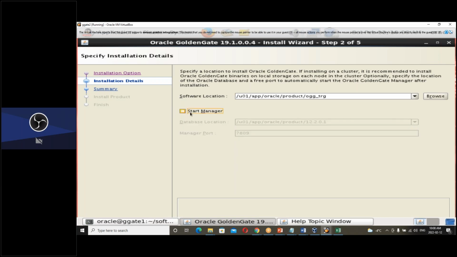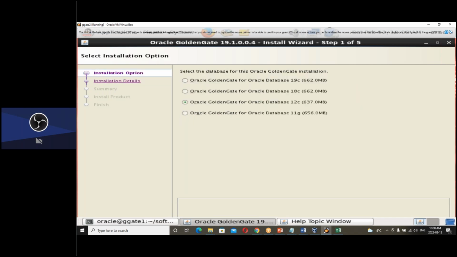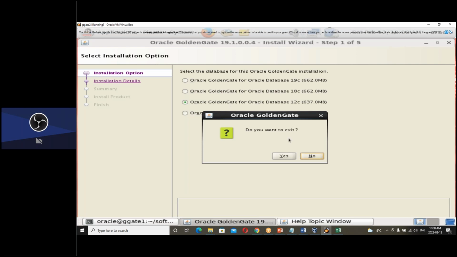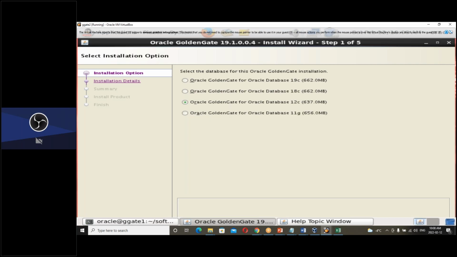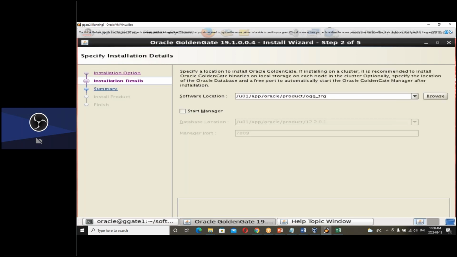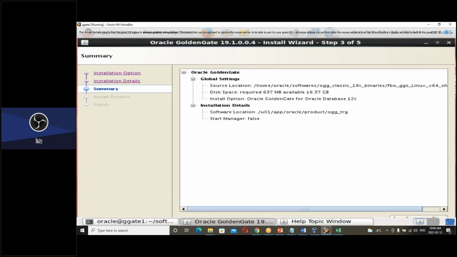Okay, and then here, I won't start the manager. I won't select the start manager option. Now I'll click on install. It will ask you to save the response file if you want to do that.